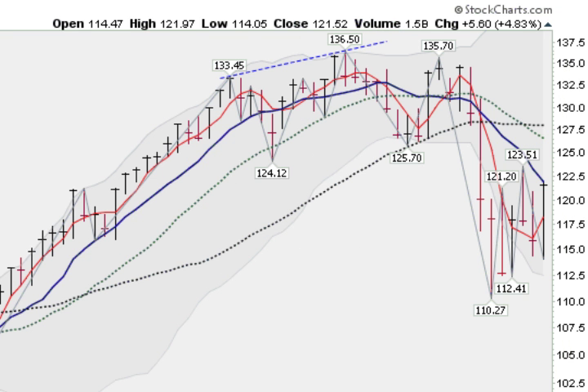Moving on now to the S&P 500, which is more of a large-cap-weighted index. We can see not as good of a story. This is a weekly chart, and here is the blue line, the 10-week moving average, finding resistance last week, even though it was up almost 5% for the week. With this volatility, still not able to get above this first key moving average, which is pointed down sharply. And then up ahead are the 10 and 20-week moving averages. So still a bearish configuration for the general market if you look at the S&P 500.